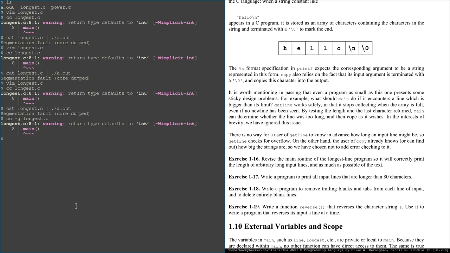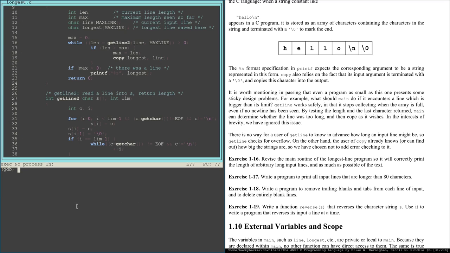Oh man, it's so pathetic to have to use the debugger on such a simple exercise, but well, it is what it is.